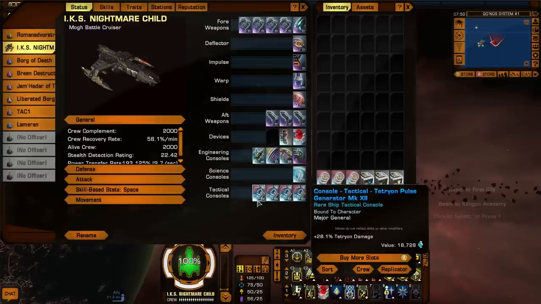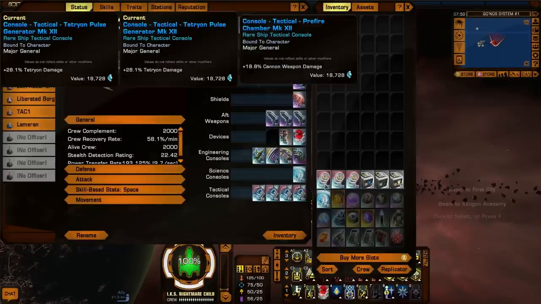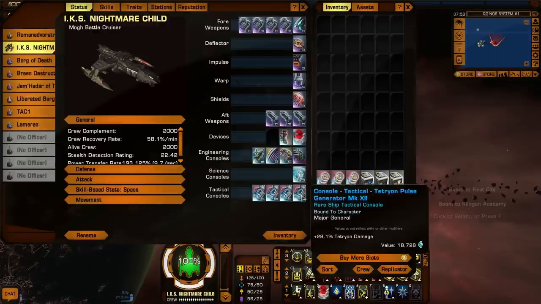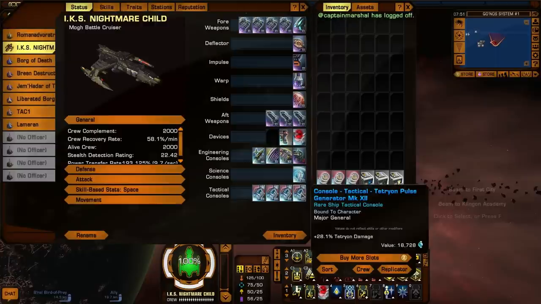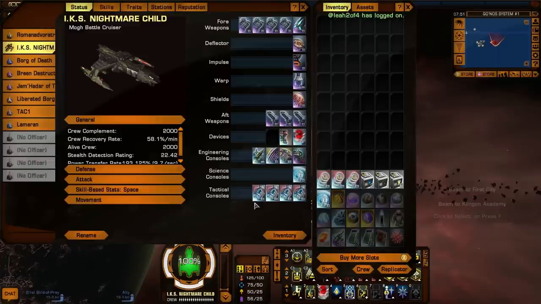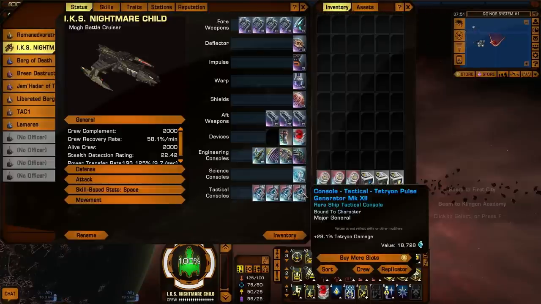And I got rid of the cannon damage ones, and I had enough energy credits to go ahead and buy four Tetrion damage specific energy type consoles. These will help boost my damage more than the general cannon weapon damage. See, that's plus 18.8% cannon weapon damage, but these are plus 28 Tetrion damage, and then I got four of them, so just how awesome is that? Now, of course, I'd like to have Mark 12 very rare ones, but I don't have that right now.